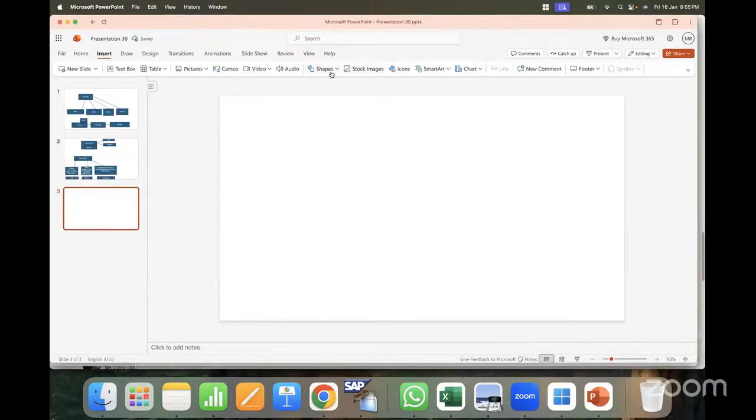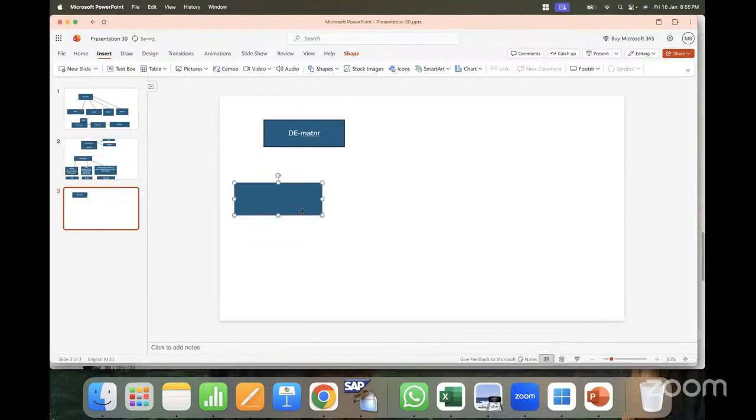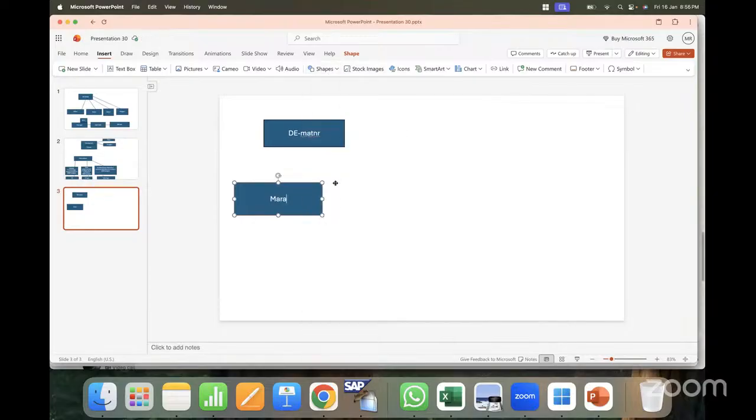Here we have the field MATNR with the data element MATNR. We use the same data element in the MARA table, this is MARA, and here MARC.